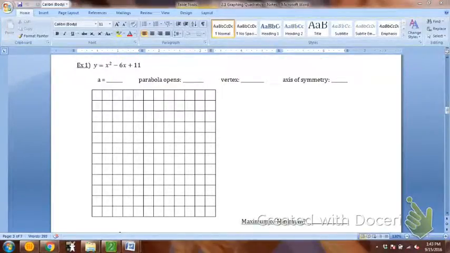Let me try that again. All right, so it's x equals 3. We said our vertex was 3, comma something. Okay, so if I know that when I do opposite of b over 2a, I get 6 over 2, which is 3. What was the second step on the previous page? What did we say the second step was? Plug it back into our equation, right?